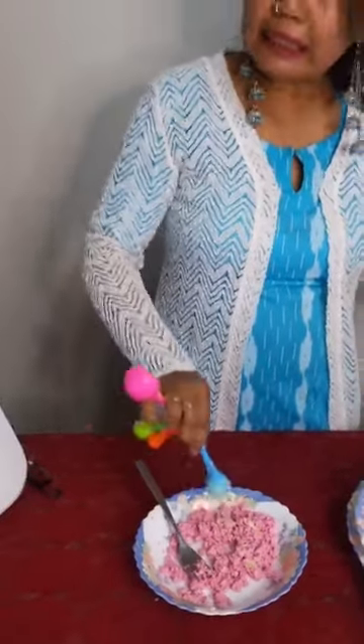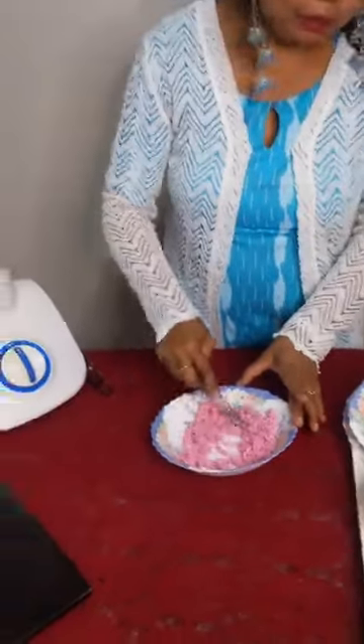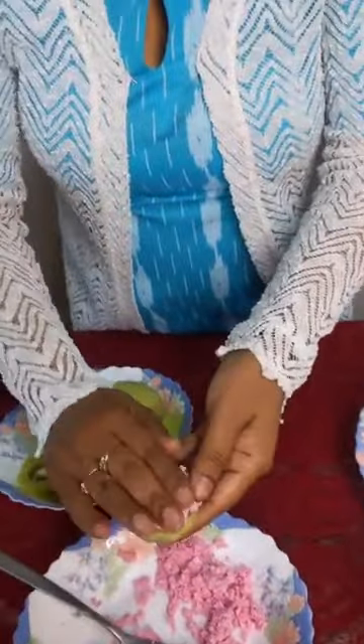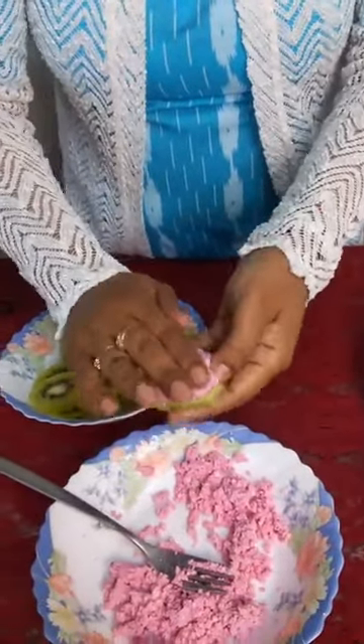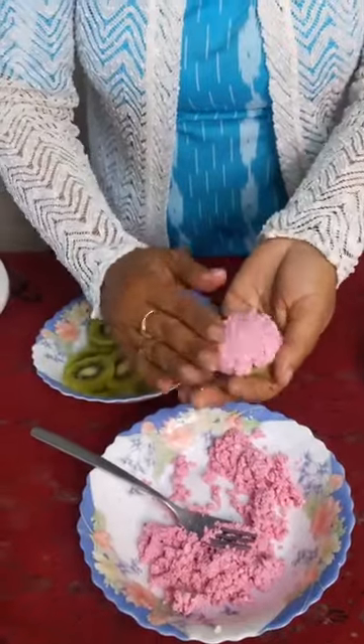We want this to come into a kalakand consistency without cooking. So we have 50 grams of fresh paneer, crumbled; one and a half teaspoons of Amul Mithai Maid; half teaspoon of homemade thandai powder; and two teaspoons of milk soaked with boiled beetroot. The kiwi slices are ready. Dekhi hai — color bhi kitna sundar aaya hai, and this is all organic color — no market color.